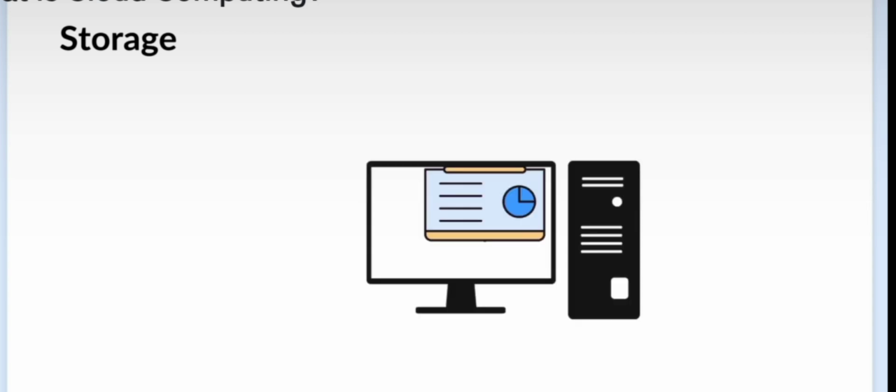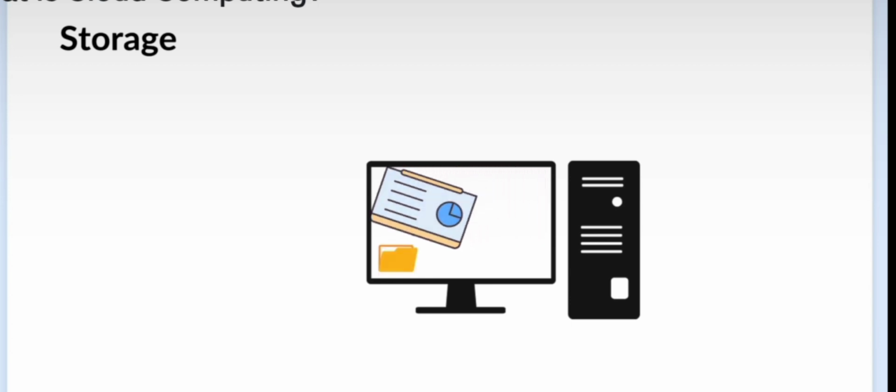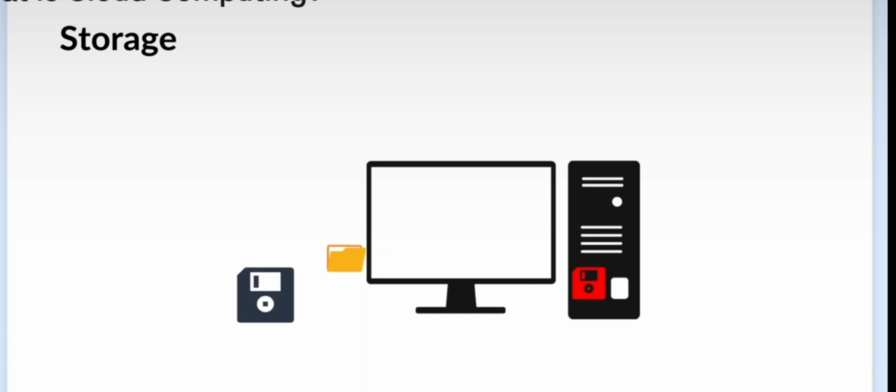Let's take the same example. Suppose you have completed your PowerPoint presentation and you then saved the PPT and some additional documents on your computer. That means your computer has a storage unit to store your data. But what happens if your computer's hard disk crashes? You will lose all your data, right? In that case, you can back up your documents on a hard disk drive.